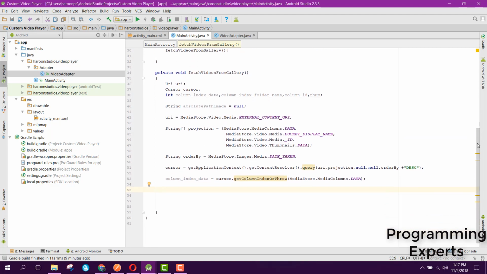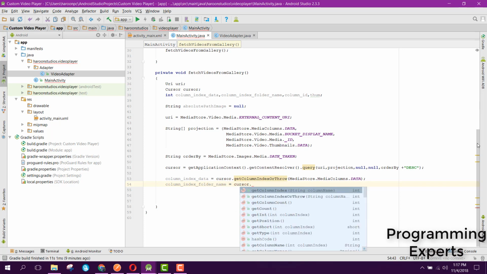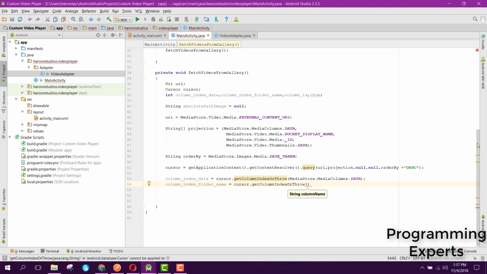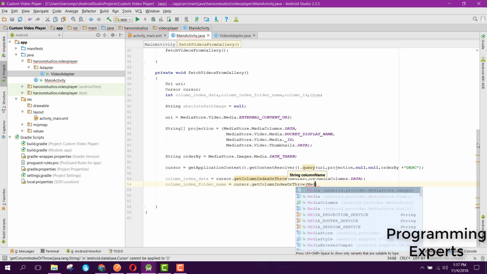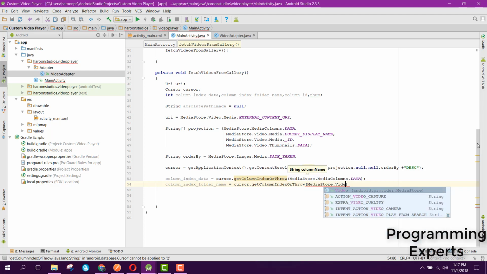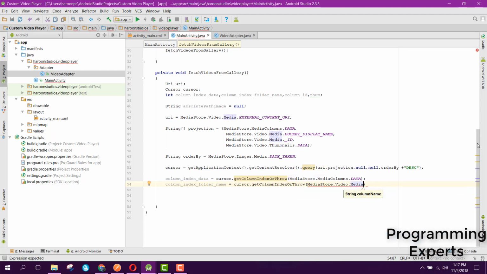Now we can also say column index folder name equal to cursor dot get column index or throw, and inside that we can say MediaStore.Video.Media.BUCKET_DISPLAY_NAME.